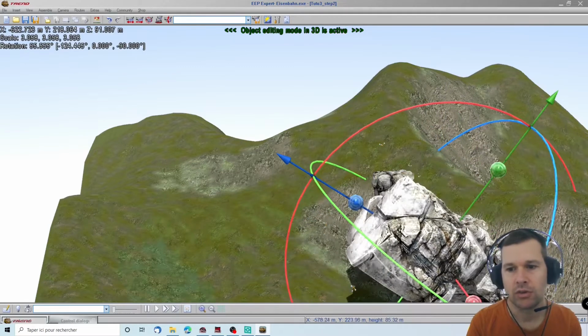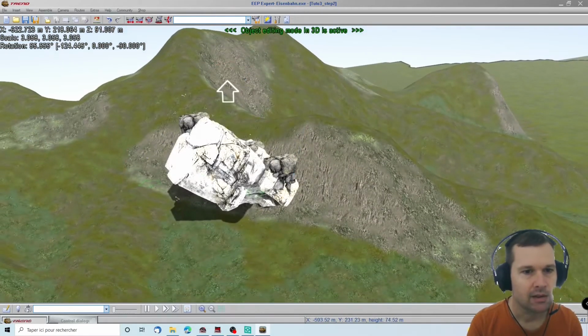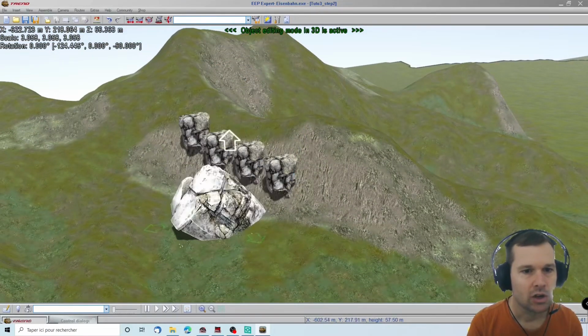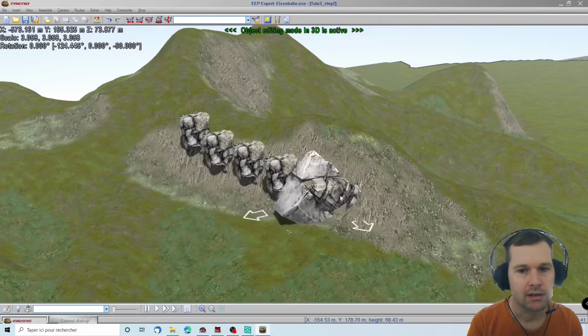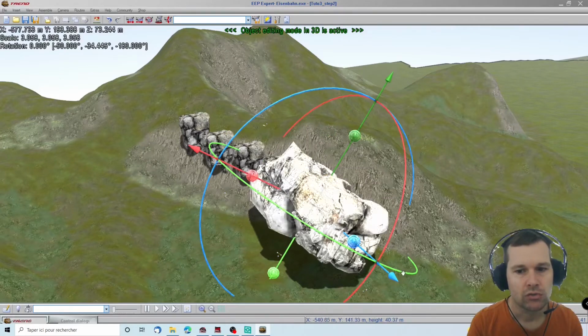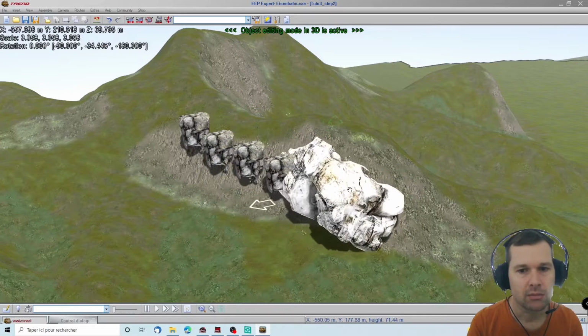I'm too close to it. That's not easy that way. So I will put it here on the side. Let's rotate it a little more, and here I'll put it here.